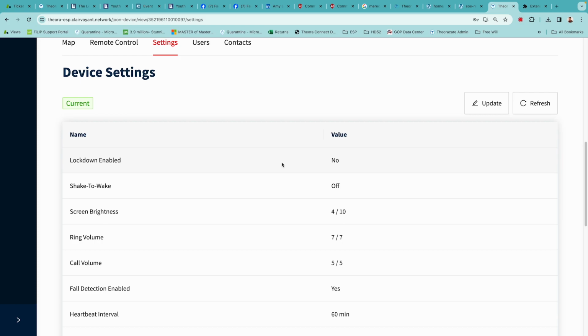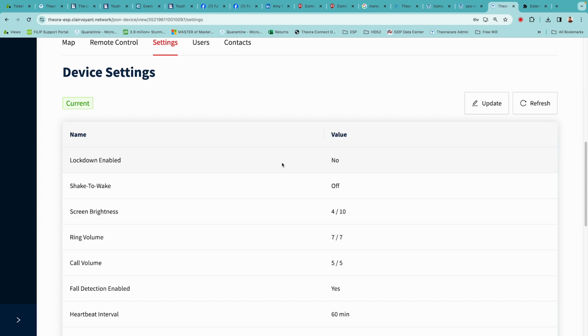Lockdown enabled, by default, is not enabled. What lockdown mode does is it locks down all of the applications on the watch. On the watch, there's a weather app, there's a step counter, there's device details. For some of our wearers, that becomes very frustrating to use.